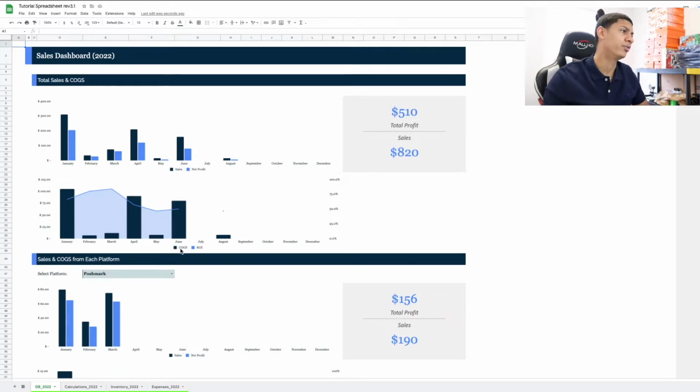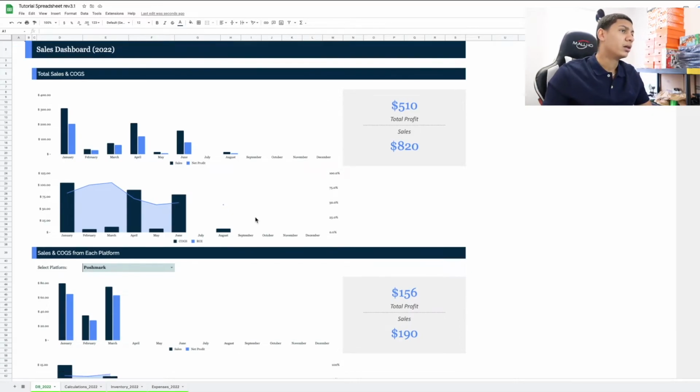In this second graph, we got our cost of goods sold, which is the amount of money we're using to buy inventory. And then this line right here, it's your ROI, so your return on investment on that inventory. So you can match that up with this percentage here. Here you see it was closer to 100%. Here you see it dipped around 65%. These are not my numbers, these are just example numbers that I'm using for the tutorial.